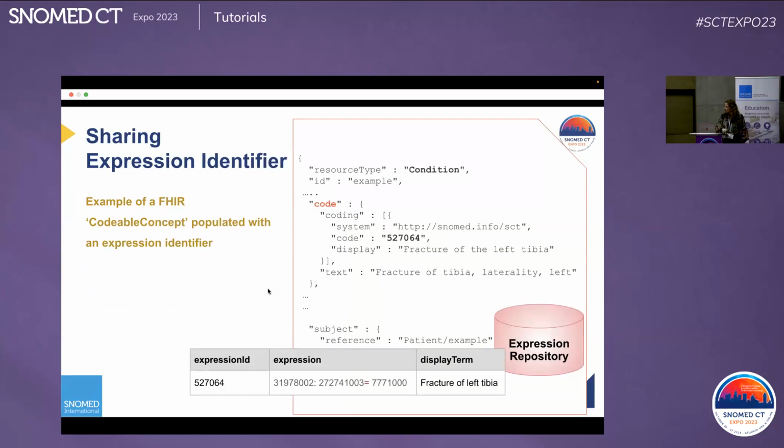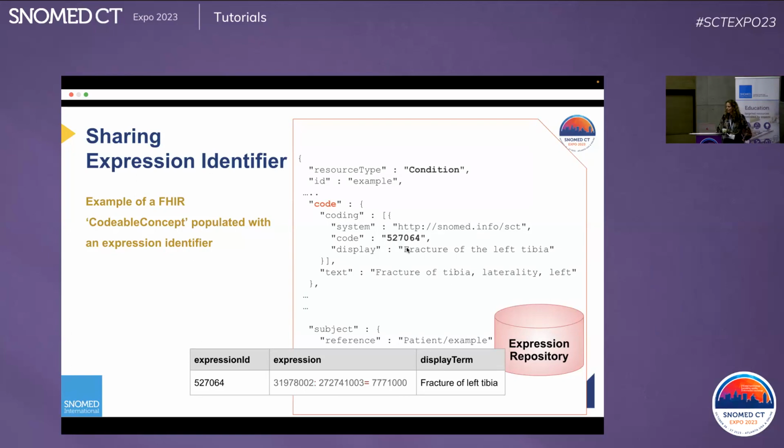This then shows the third approach where you have an expression identifier. Again, a prerequisite for this is that you have a terminology server with an expression repository. Once you have created a range of expressions in your system, they are stored and identified. Some systems have a limitation in terms of how long, because expressions can be very long, and maybe your system or model has a limitation of how long identifiers you can hold. That would be a reason for using an expression repository, so that you can give it an ID that has an acceptable length. And then that's the ID.